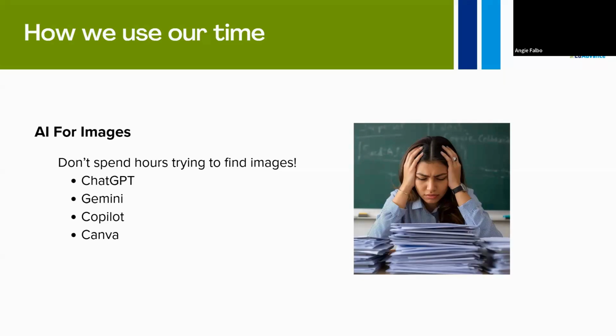And for example, this picture right here, I made it with Canva. So I just typed into Canva exactly what I wanted. I wanted a teacher of Latino descent, stressed out, trying to look at papers, big piles of papers. I was very specific with the wording that I used to get exactly what I wanted. And on the first try, I was able to get it. So it might take a little bit of work to get the wording correct. However, it really is great for coming up with the things that you want so that it's clear for your students.